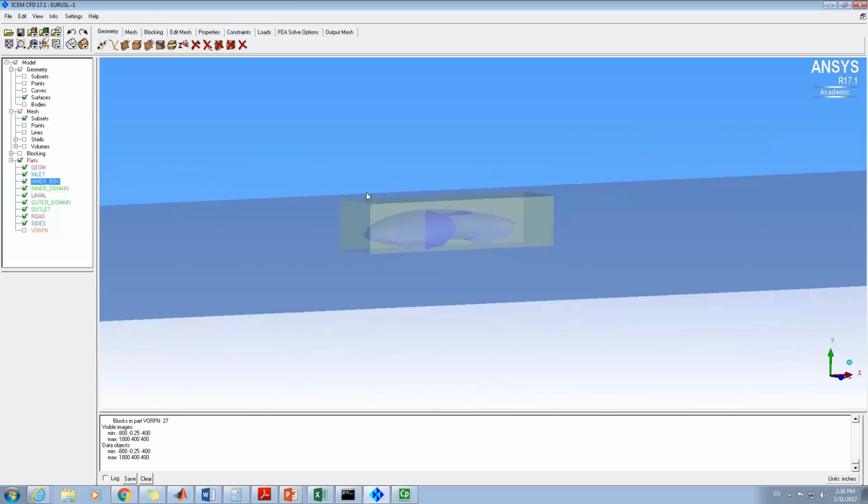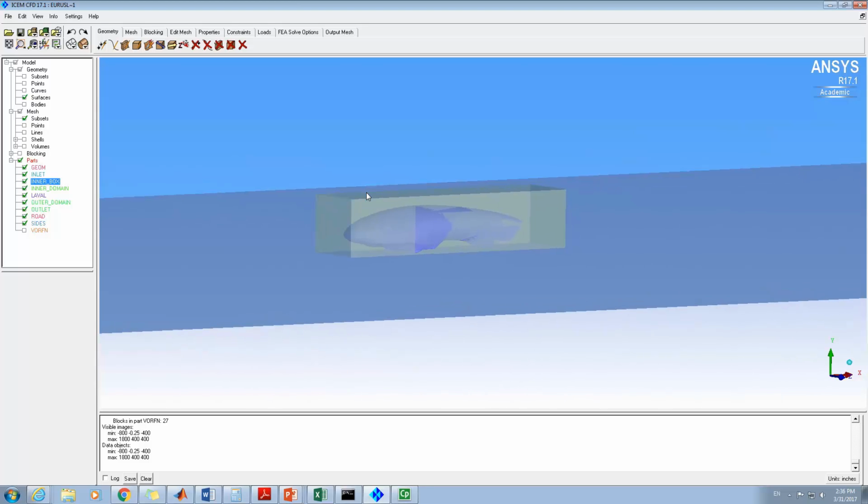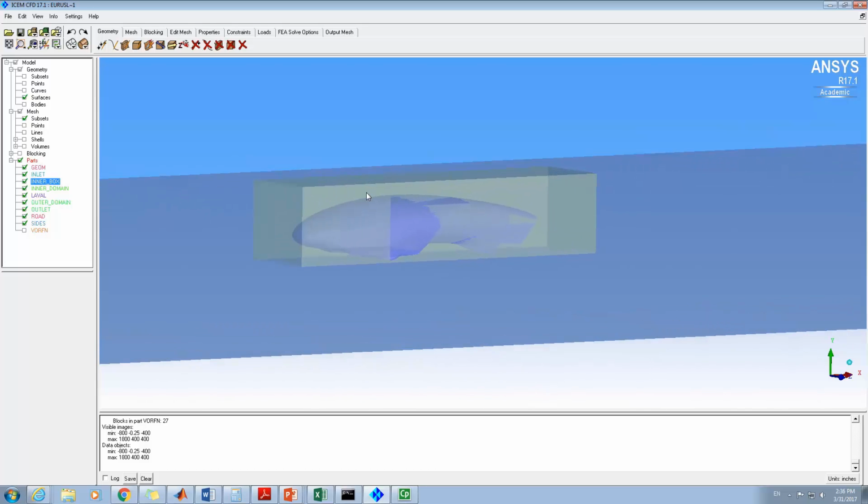So in this way we can have a very good mesh with high quality, also not so many mesh elements. So this method can be used for any complex geometries, correct? No matter it is a car or a boat or an airplane, you always can use the same trick, the same strategy, to create a hybrid mesh. So this is how we create a hybrid mesh.